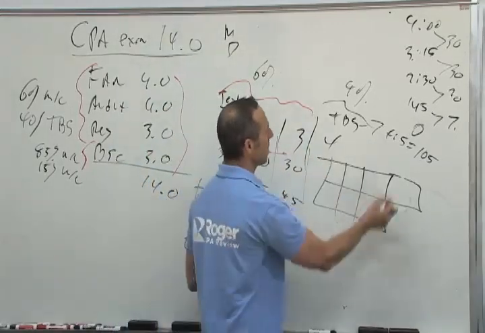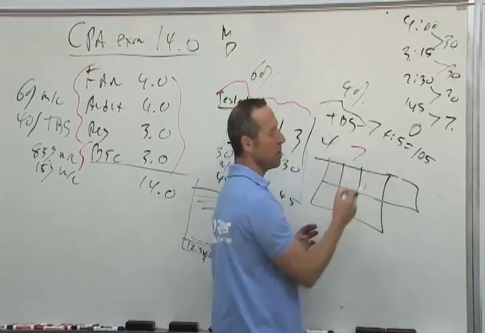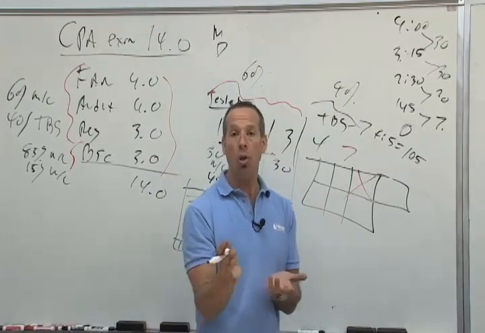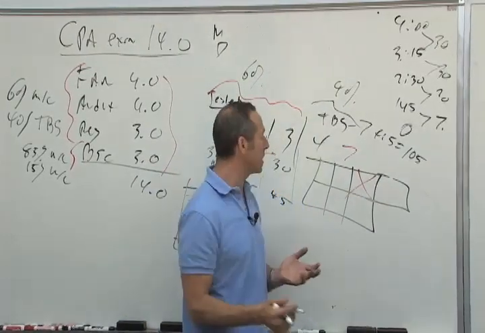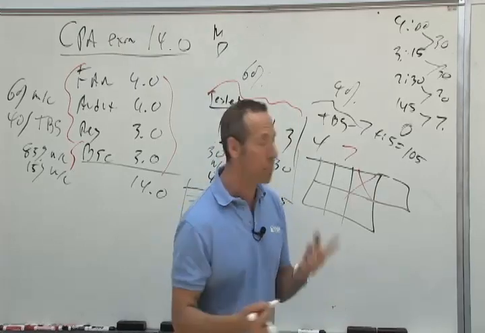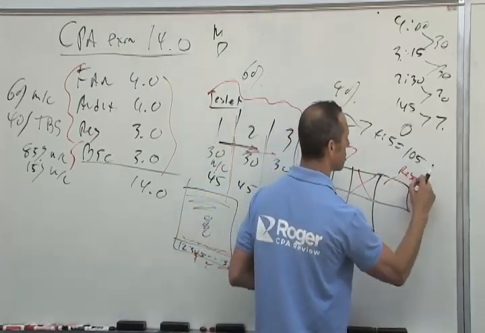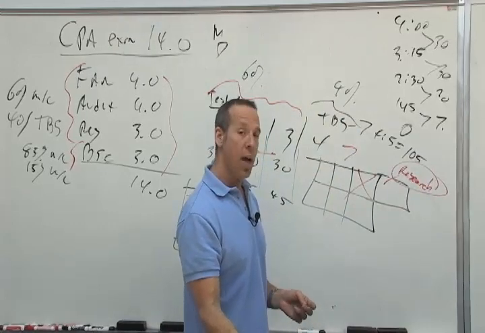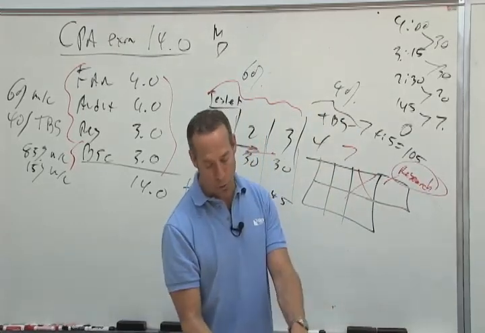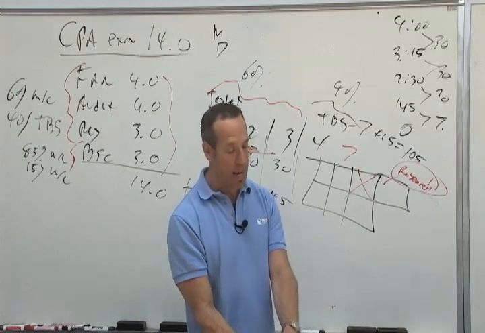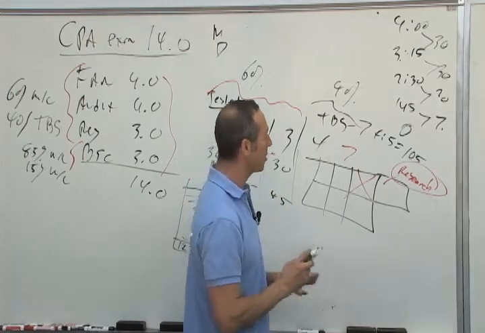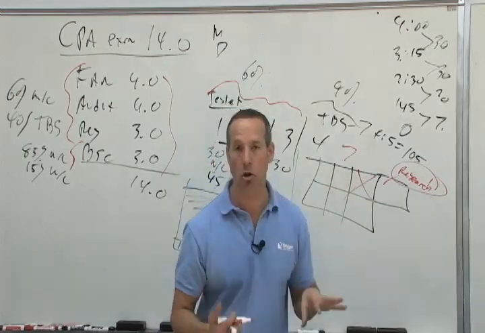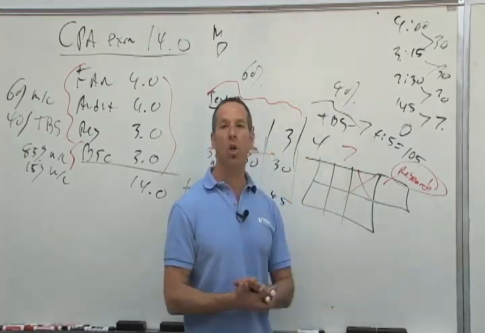Then you get over here to the task-based simulations. There are going to be 7 of them. Of the 7, 1 is not graded. It's pre-tested only. You don't know which one is or is not being pre-tested, so you have to do a good job on all of them. One of them is also a research type question. So what does that mean? One of them is on research, so that means that they're going to basically have you go through and do some research, and I will talk about that in the course as far as how to prepare and how to do the research. So you're going to have 7 of these. Of the 7, 6 are graded, 1 is pre-tested. One of them is on research.